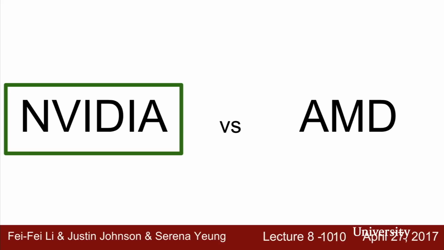So if you have AMD cards, you might be in a little bit more trouble if you want to use those for deep learning. And really, NVIDIA has been pushing a lot for deep learning in the last several years. It's been a large focus of some of their strategy. They've put a lot of effort into engineering good solutions to make their hardware better suited for deep learning. So most people in deep learning, when we talk about GPUs, we're pretty much exclusively talking about NVIDIA GPUs. Maybe in the future, this will change a little bit, and there might be new players coming up. But at least for now, NVIDIA is pretty dominant.